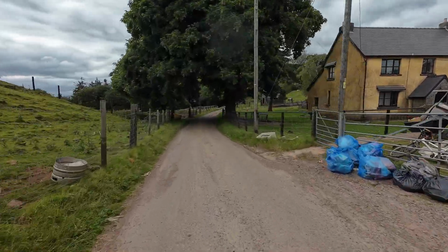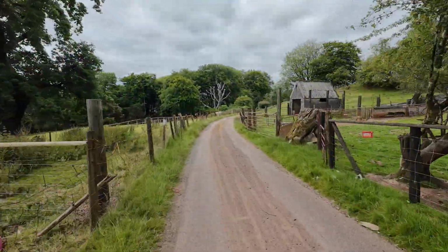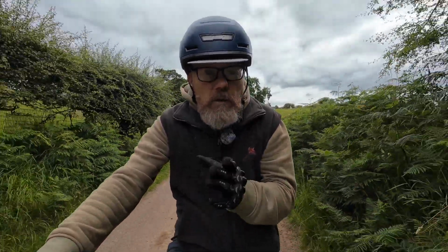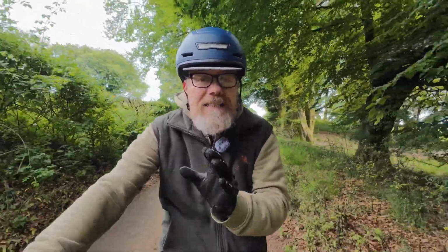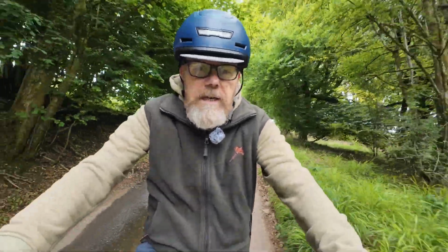Now, I gotta say, if you're thinking about buying an Engwe Engine Pro 2.0, my personal opinion is, it is a fantastic bike. There's plenty of torque in it. If you experienced them hills yourself in real life, you would see that was absolutely mental. Other e-bikes, I would be off walking. I'm riding a big heavy bike with big fat tyres, so they're not the easiest bike to pedal in the first place. But I just came up them big hills and I didn't get out of puff once. And like I've said before, I am not the fittest person in the world. So make of that what you will.